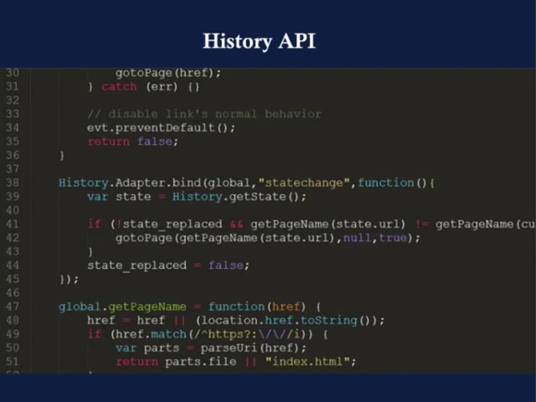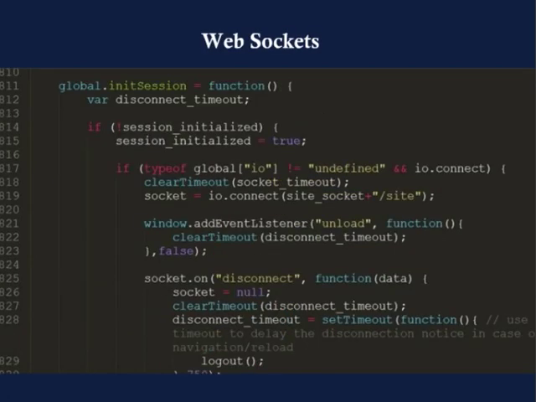The last piece of History API functionality is if somebody uses a bookmark or pastes in a URL and we want to respond to that directly inside of our app instead of treating it like a full page load. This is also how we listen to the backward-forward, because that's the same action as far as the browser is concerned. If the URL changes outside of our app, we listen for the state change event and then call the appropriate go-to-page function. That gives us a much more sensible use of backward and forward in the address bar.